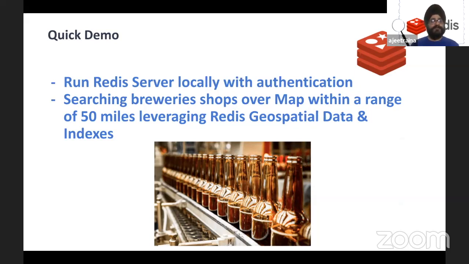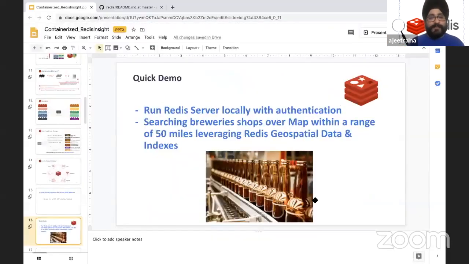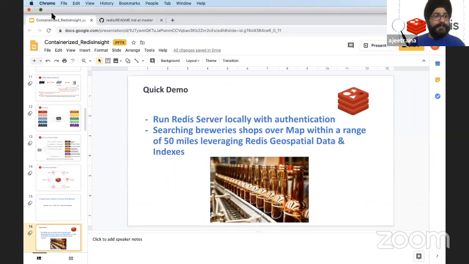The first demo is running the Redis server locally with authentication. Then for searching, one of the things you are probably missing during the lockdown is beer shops, so I have put together an interesting example where I search all the brewery shops on a map within a range of 50 miles, leveraging Redis geospatial data and indexes, and that too in the next 2 to 3 minutes. So let me grab my terminal.